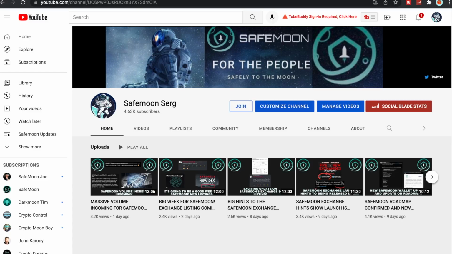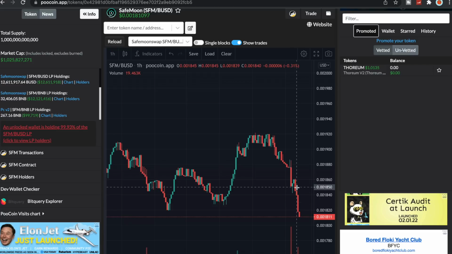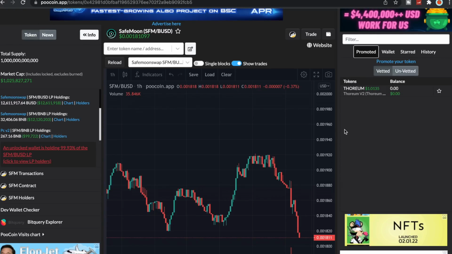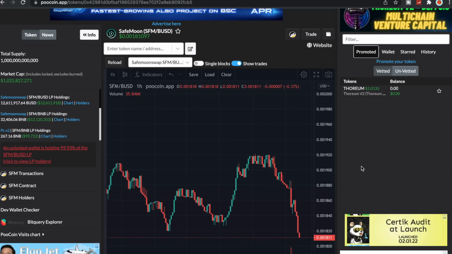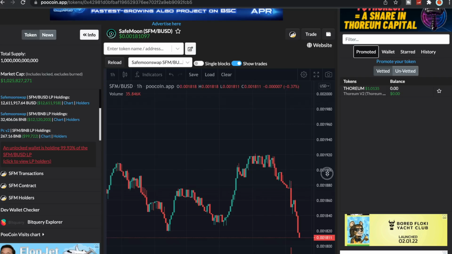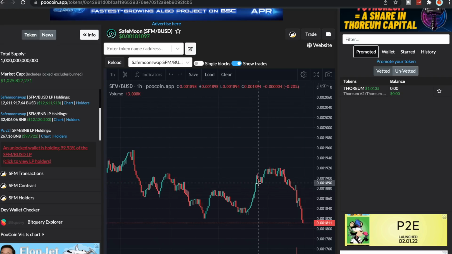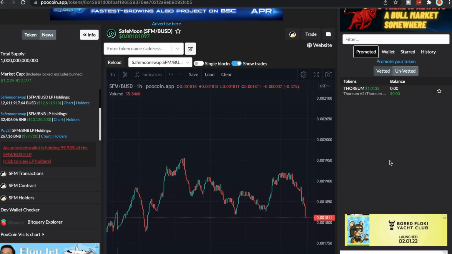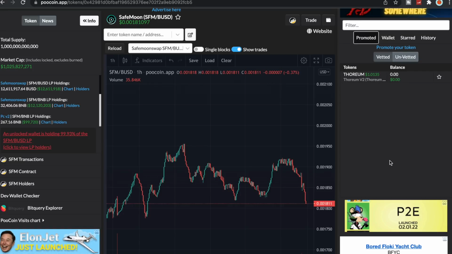So real quick, the price of Safemoon has actually gone down. We can see that this could possibly be a good buying opportunity for a lot of you to continue to increase your bag size if you're willing and capable of doing so. The price is sitting at 0.0000201 as of right now, but clearly we are just continuing to consolidate around this price point with Safemoon, and there is going to be quite a bit of catalyst coming soon.